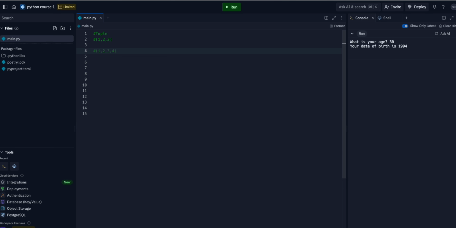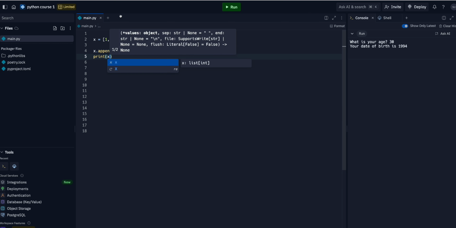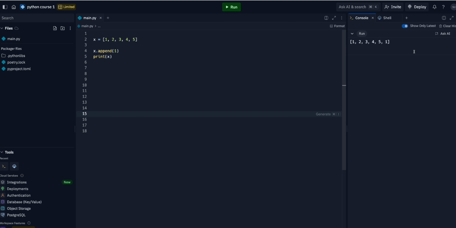For example, with a list, I'm just going to show you something quickly. Don't worry about this. You don't need to understand the full programming aspect behind this. But with a list, if I go 1, 2, 3, 4, 5, and then I go x dot append 1, print x, what you can see is that 1 will be added to the end.